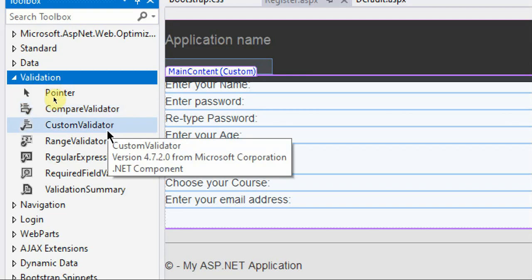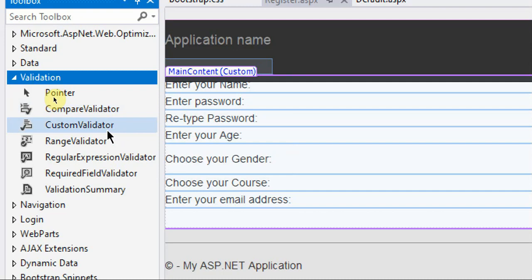All right. Apart from all these validations we just spoke about, if you have your own validation, which is not falling under regular expression, which is not falling under range or required or compare, you want to create your own validation. What should I do? Custom validator. So basically, if you exclude that validation summary, there are 5 controls, right?